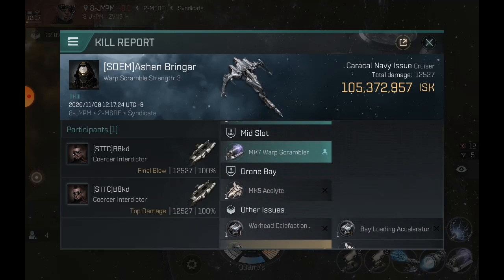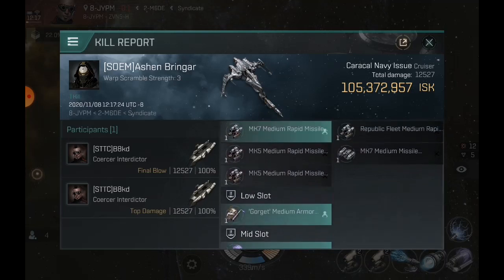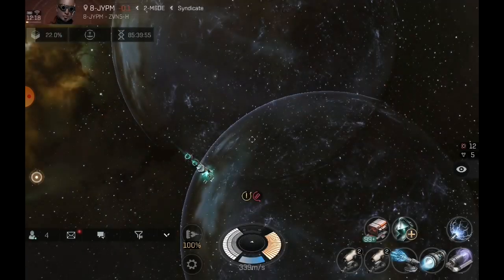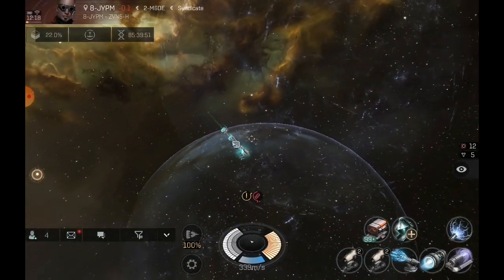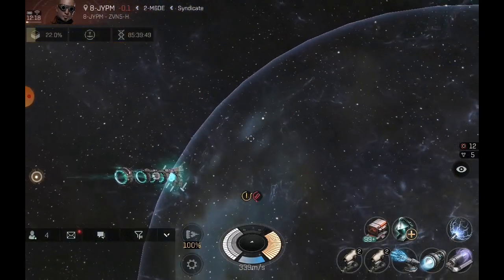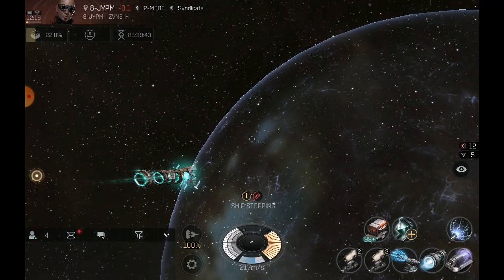$105 million bites the dust. Didn't really have much anything. Pretty much a budget Caracal. Not really sure what he was doing there. Alright, let's go ahead and just wait right here. See if we can catch another one.